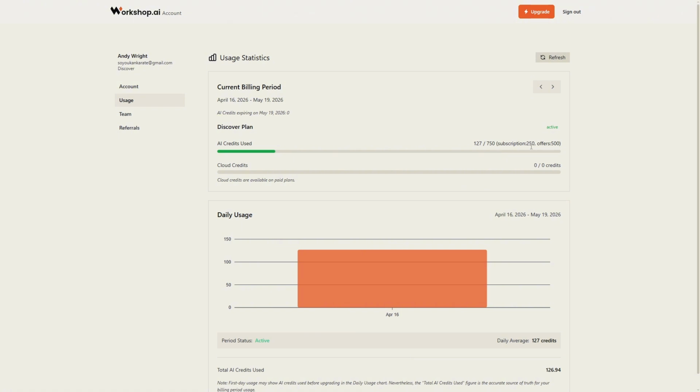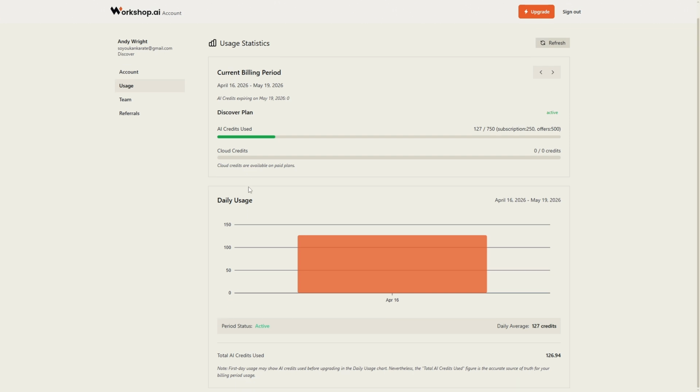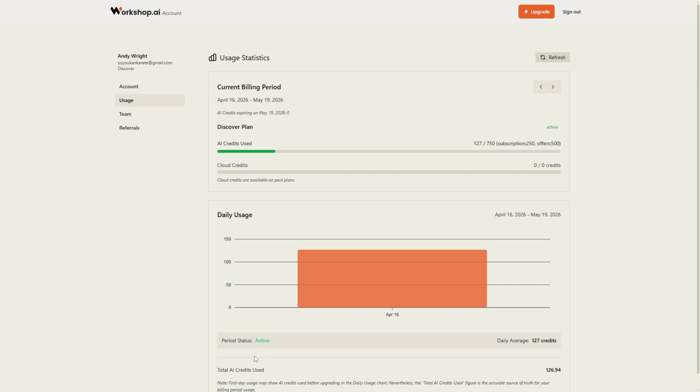It offers you 500 and 250. Cloud credits are available on paid plans, and they're used when the actual application is live. So we have 127 used so far.